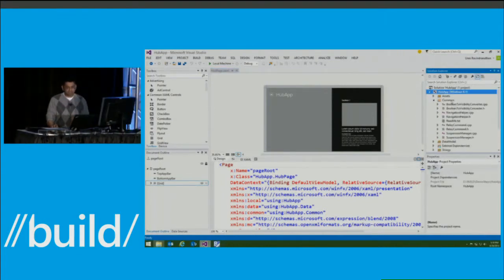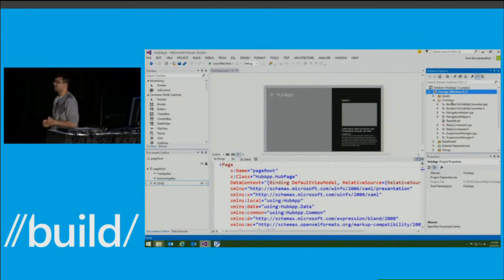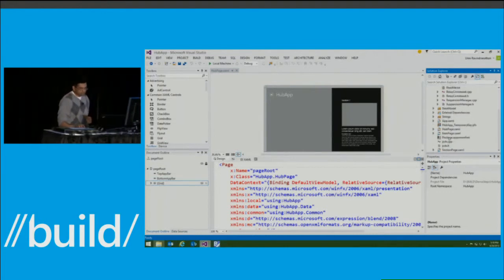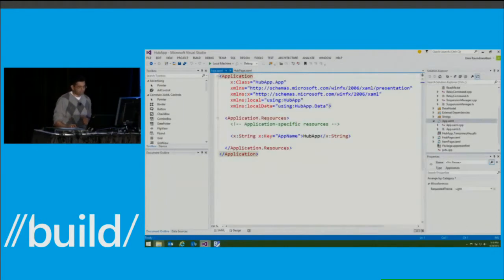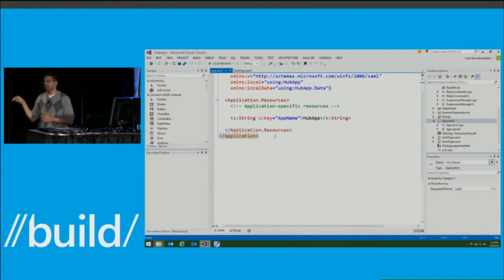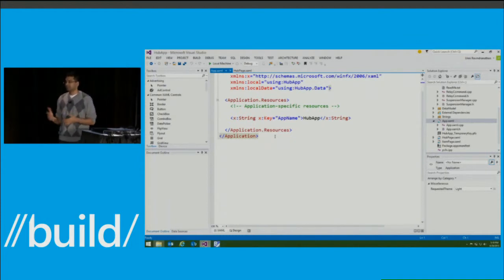Another simplification, Tim mentioned this as well, there is no standard styles.xaml. So if you look at app.xaml, it's pretty much empty. All it does is this app name variable that gets used in multiple pages, but there is no standard styles.xaml. Not only does this help you simplify your app, it also helps with startup perf as well, like Tim was saying. So that's cool stuff.